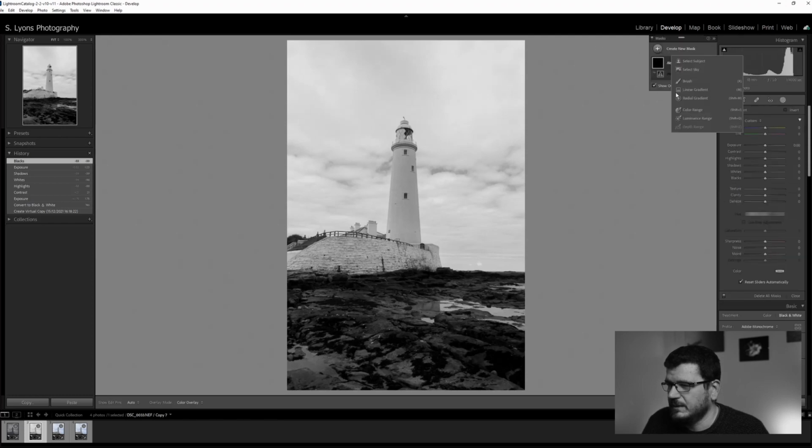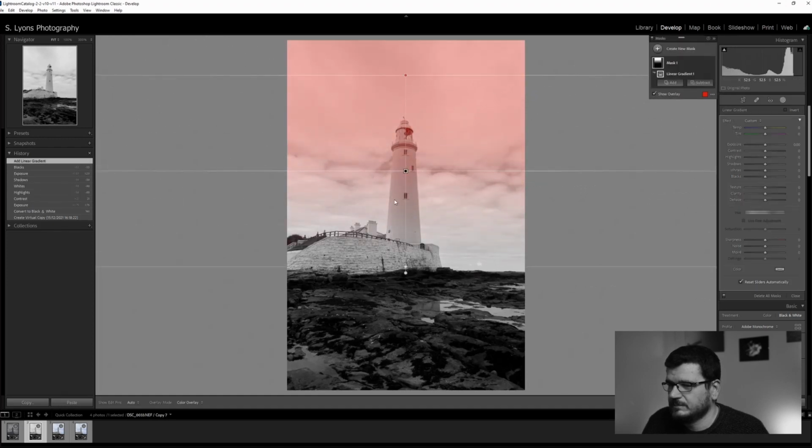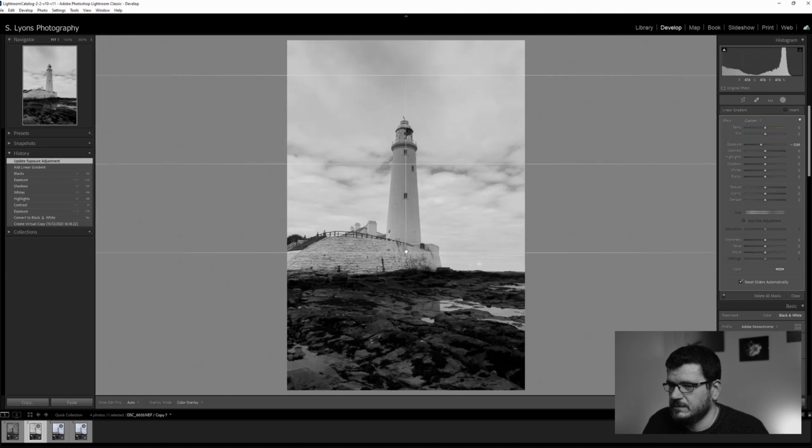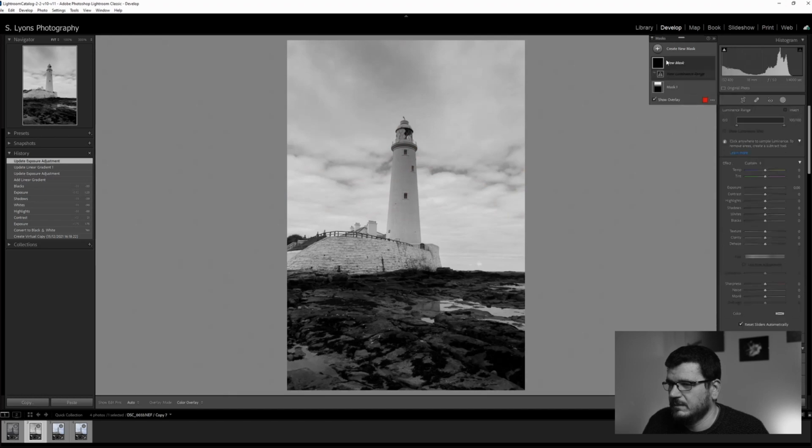So before I go too far with this one, let's put in a linear gradient, I think. So not too much, but we are going to bring the exposure down just in the clouds, just to give a little bit of variance to them almost. And then I'm going to just do that again.